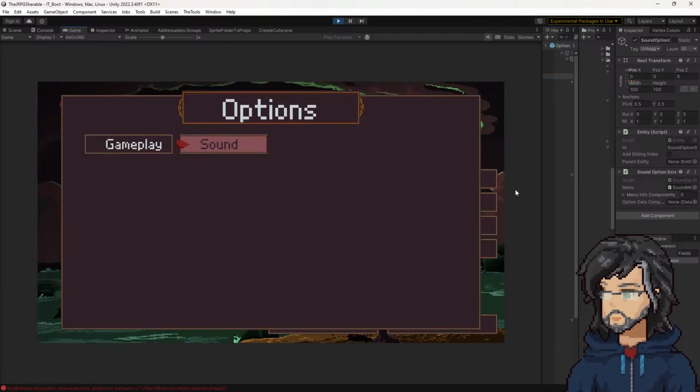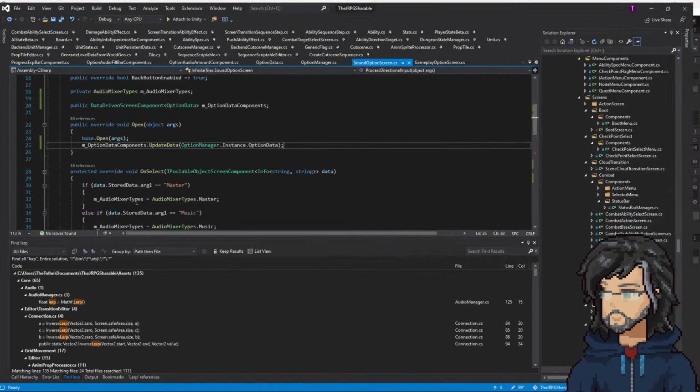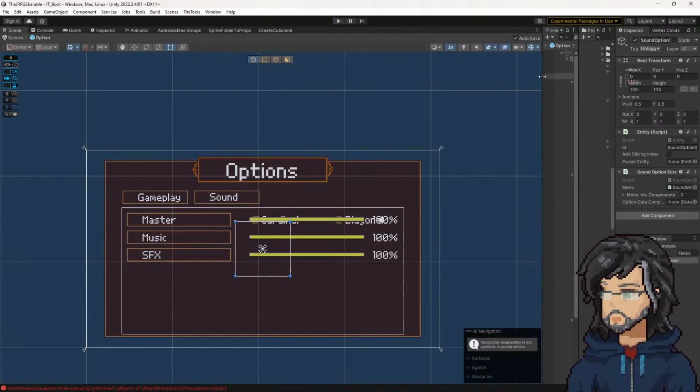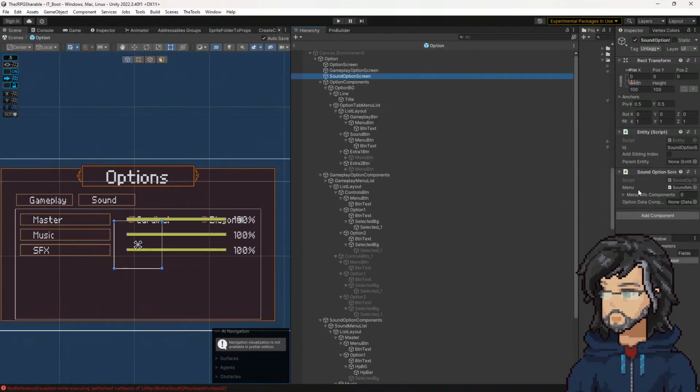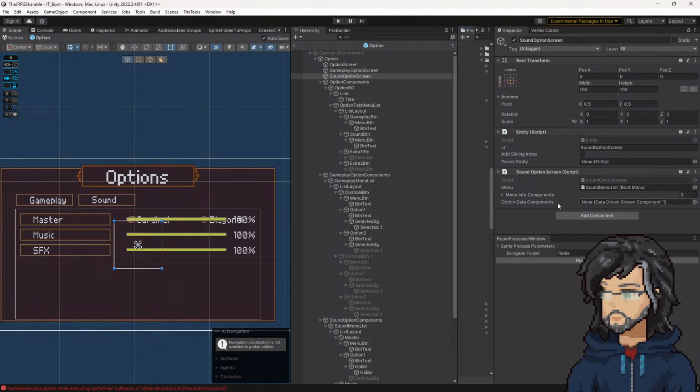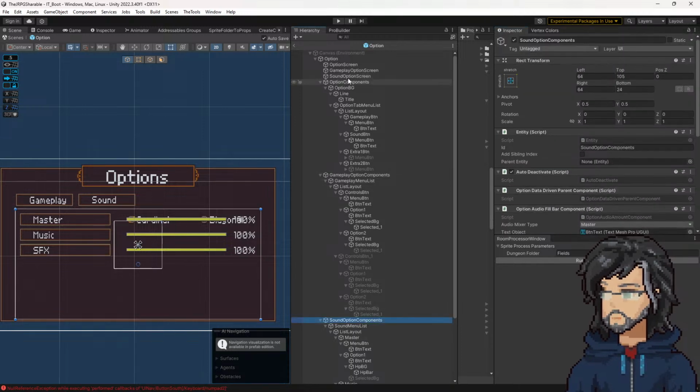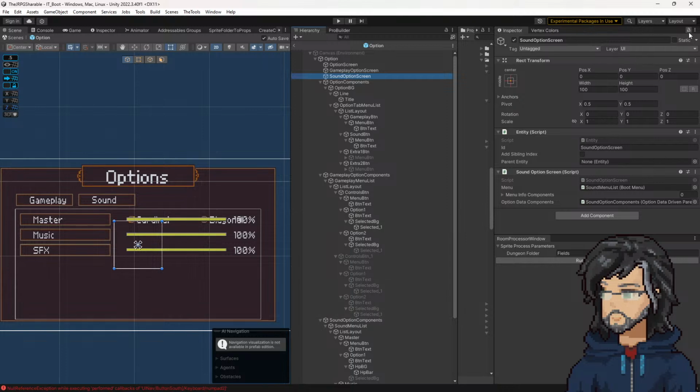Options, sound. Oh, what did we do wrong? Didn't actually set the object up. Now that we've created the parameter in here for components, we are going to need to drag this into there. Option data parent. It looks like I found the right one. I'm going to just make sure by locking this.